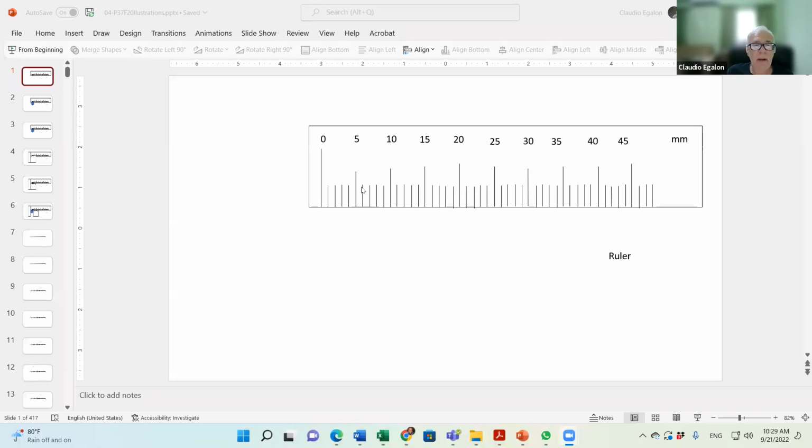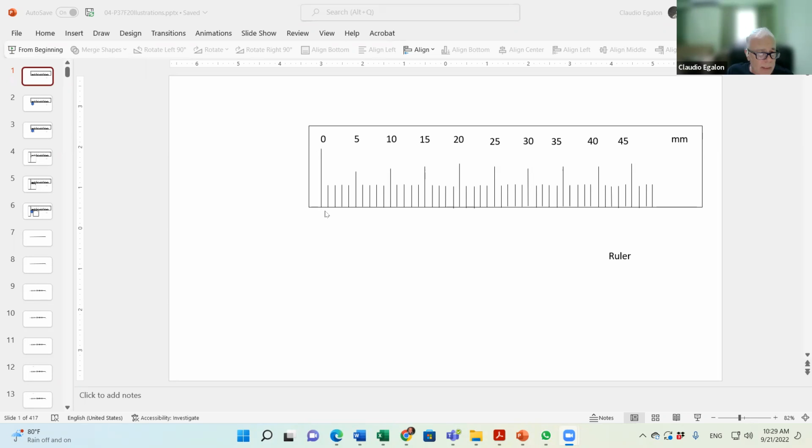But you have those numbers along the ruler that in this case tell you the length in centimeters, right? But some rulers instead show the measurements in millimeters as well, just like this one here. In this case, we have 5 millimeters, 10 millimeters, that's 1 centimeter, 15 millimeters, and so on. What else do you have to know about the ruler?